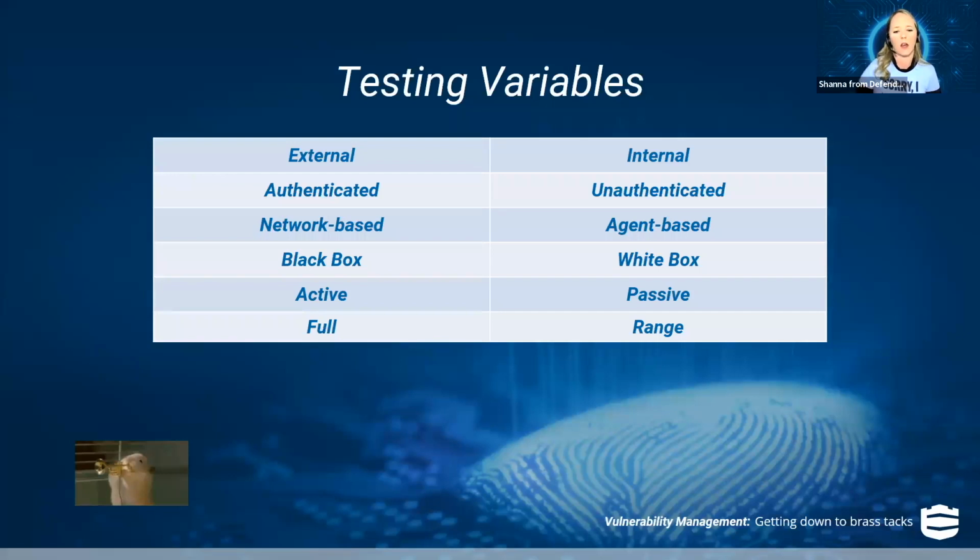Another question we get asked a lot about vulnerability scanning is the difference between active and passive. Active means the scanning tool is sending a probe to each IP address on the network, and then waiting for that response to see if any device is listening. That generally alerts to the presence of a scan.